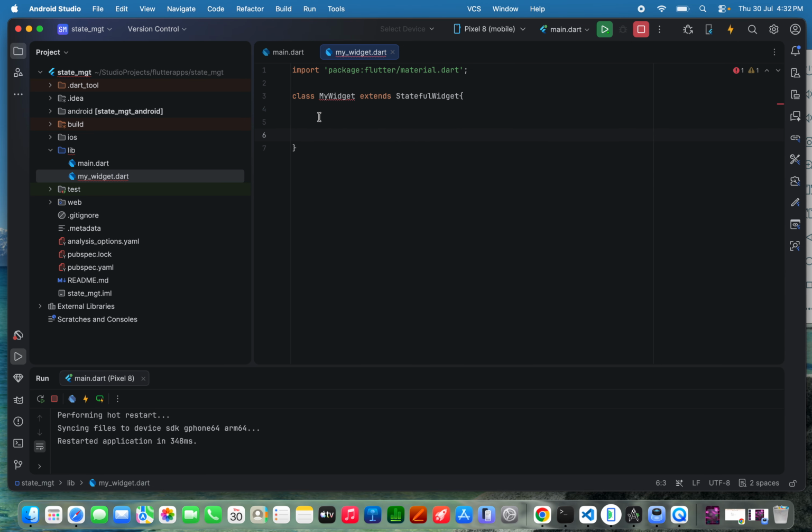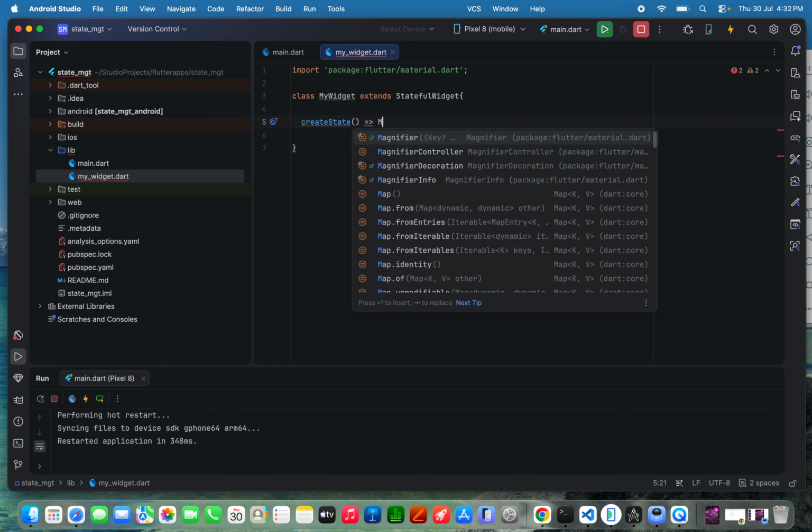Now we need to call the createState method here, which is going to instruct our framework to associate a state object with our widget. So we're going to have createState, like so, and then this is going to return a state.